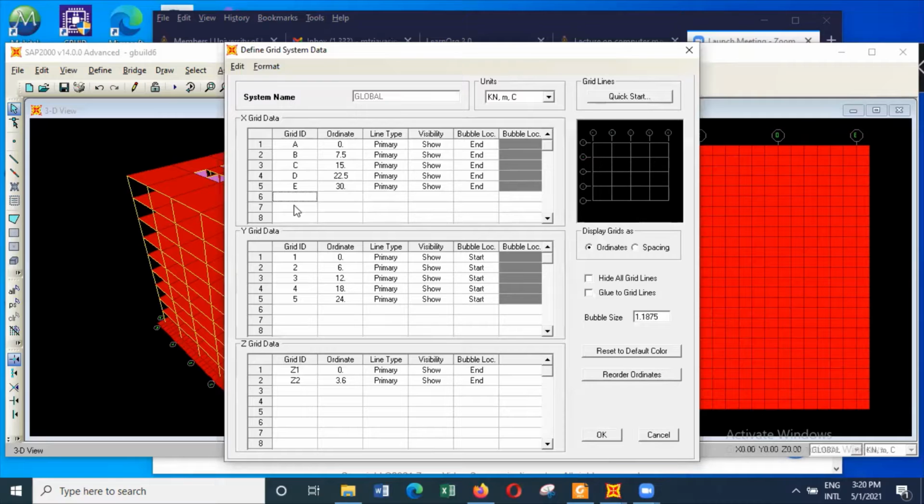So E, F, G, and we'll go for minus 7.5 and plus 37.5. And copy this through.